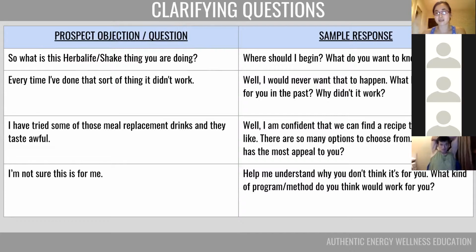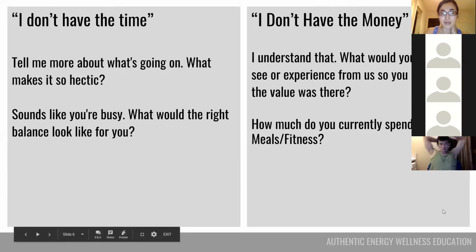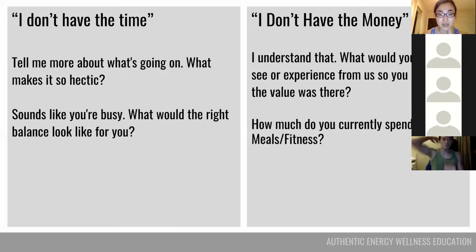So the key here is to keep on asking questions to let them talk and try to identify where the concern comes from. All right, so these are just some examples of clarifying their concerns. Okay, I'm going to give you a few more common objections that all of us will encounter or have already encountered, and how I normally handle them, and also the ways I've learned from different sources to handle them as well.